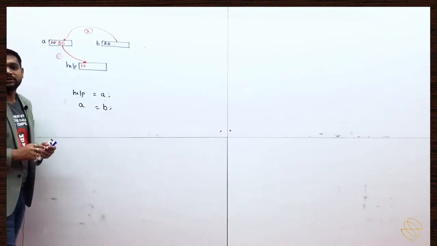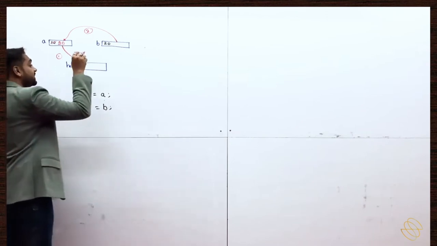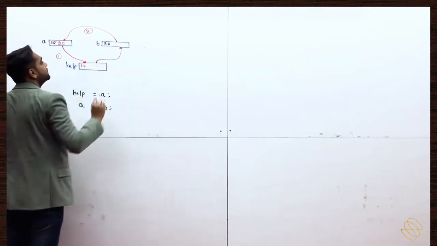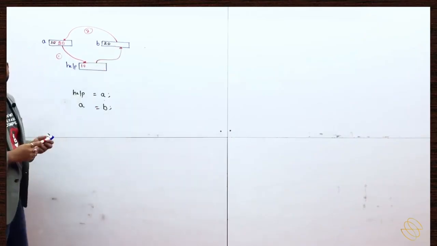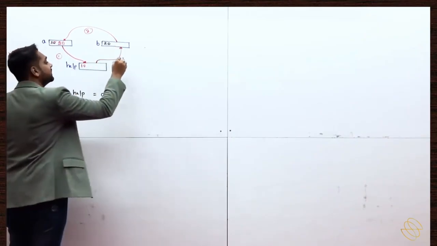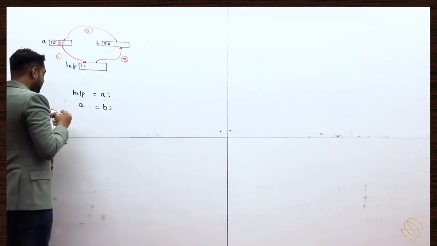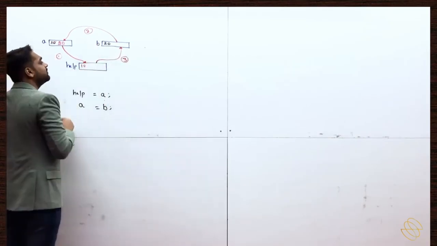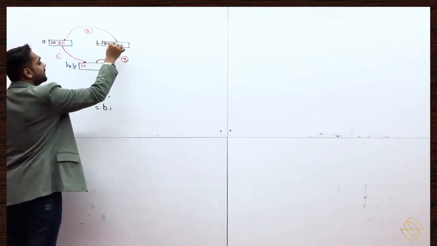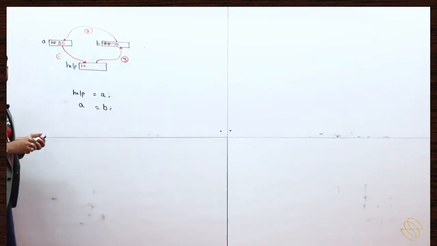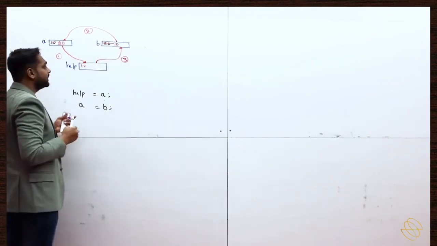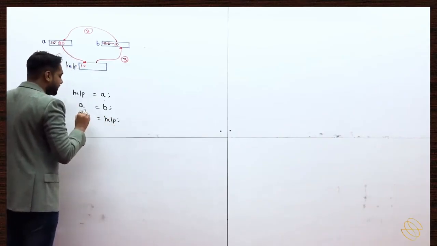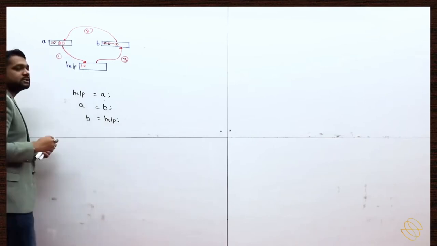Okay, sir, next what? Whatever is there in the helping memory location, now you take that and give it to the second memory location. That is the third thing that you have to do. What is there in the helping memory location? 10. Take it and give it to the second memory location. If you give it, 10 will come here. The same thing programmatically, I can write like this. Whatever is there in the helping memory location, take it and give it to the second memory location.